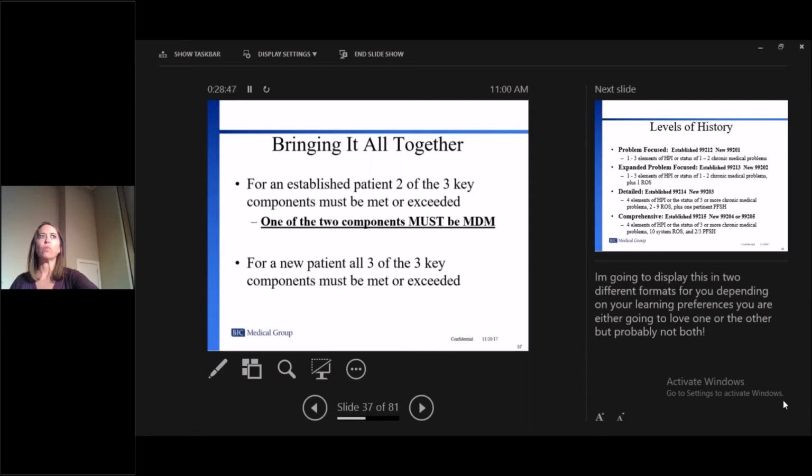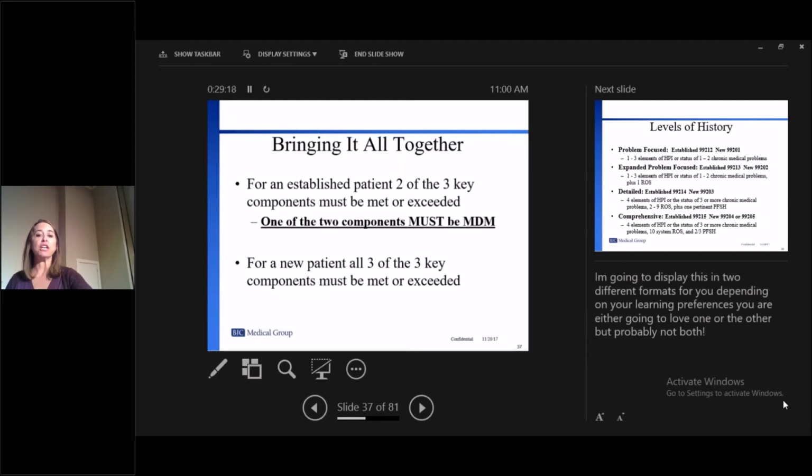I think that was one of the things that I struggled with the most, because on my EHR, I have this nice little wand and I can click on it and it tells me what it expects it to be. And all it does is look at, did you reach two of the three? So it doesn't count the fact that it has to be medical decision making. A lot of the EHR systems have those little wands that judge your billing and coding based on what you've done. So just make sure that you're noting that one of those has to be medical decision making.